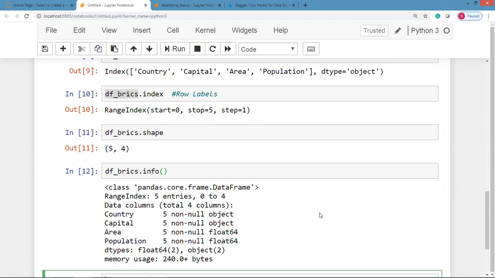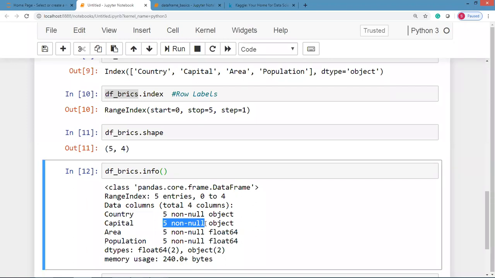Okay. So this way we got to know the information about the various columns, the type of the columns, and we also get to know, for example, here we don't have any missing values. In case you have some missing values, by looking at this information we can get to know what the missing data is. And we will also be looking into how we handle that missing data. Fine.